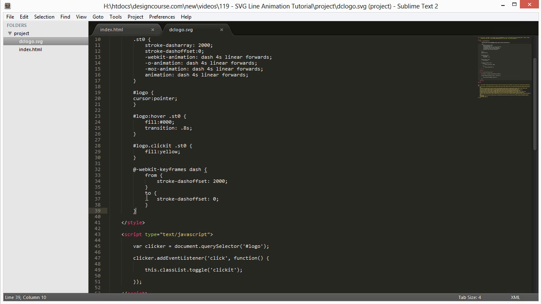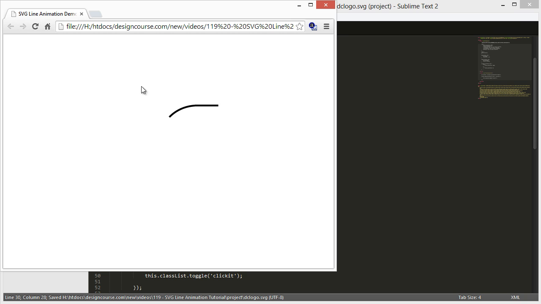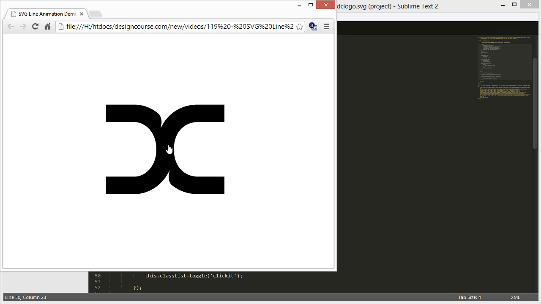Fill will be that color. And then stroke will be that color as well. So there we go. So it goes from all black to blue. There we go. That's much better. You know, transition between.